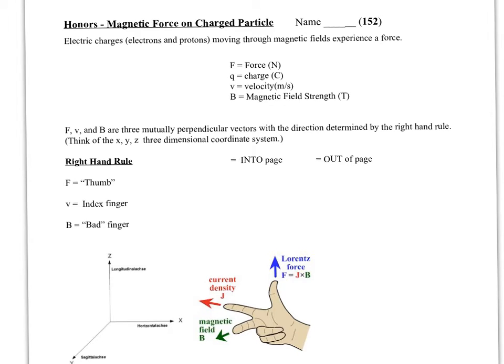Day 152, Honors Physics, Magnetic Forces on Charged Particles. And I can start off right away by saying the only time there's a magnetic force on a charged particle is when the charged particle is moving in the magnetic field. I'll come back to that. So you might want to put that at the top of the page.